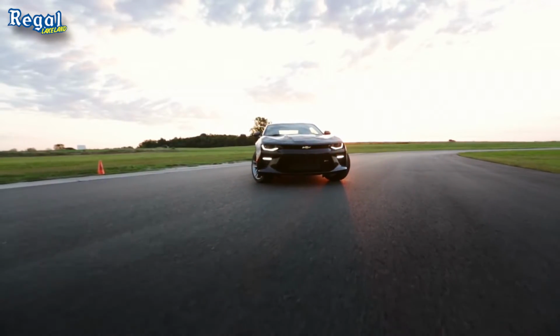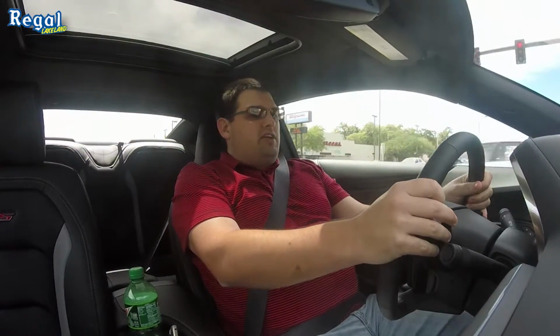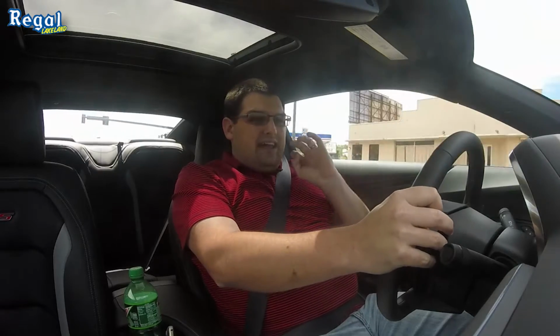And I gotta say, I've been spending some time in this vehicle, and historically I am not a Camaro guy. I'm not overly fond of the vehicle, but I tell you what, this vehicle has converted me. I have really enjoyed driving it. It is a lot of fun. This would be a fantastic cruiser, especially in V6 trim. You may hear the familiar rumble of that sport exhaust that's on here as we drive down the road. This car is fun to drive in every engine.